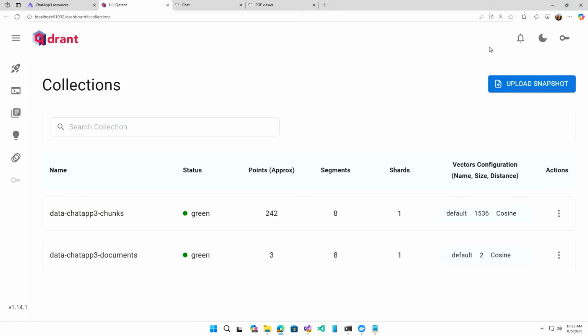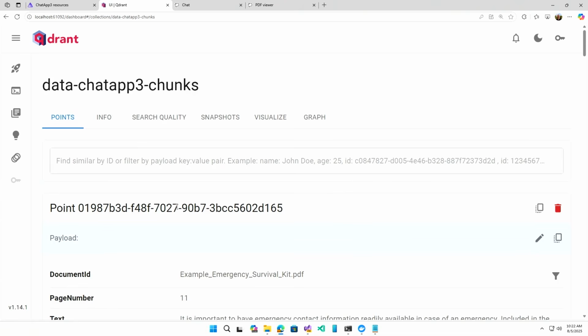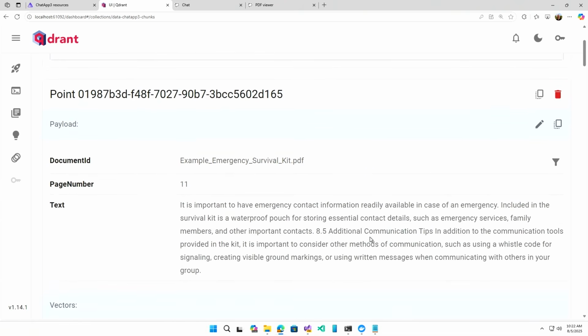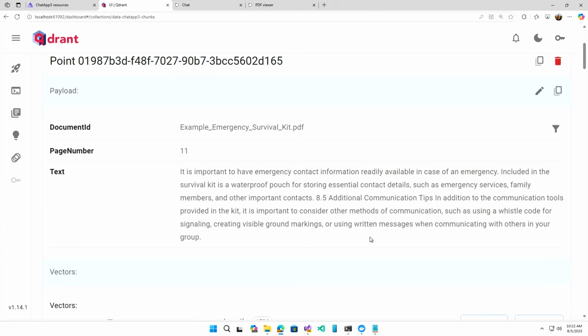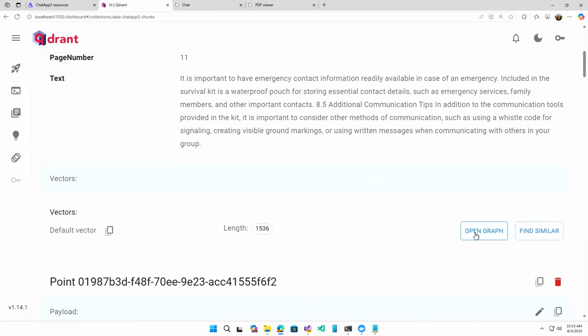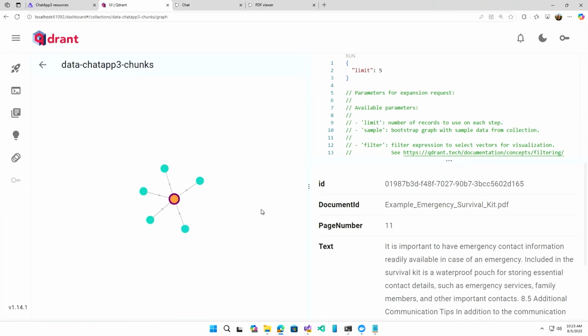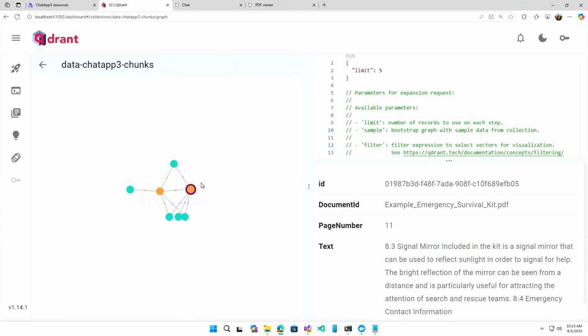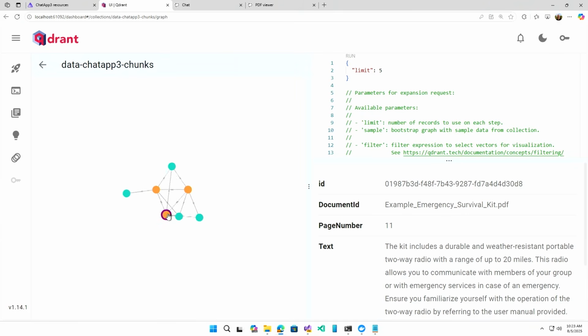So this is a vector database, and it says, okay, I ingested all these documents and chunks. The documents is a very simple list of 3 documents, 3 PDF files, basically the name and the metadata about it. The chunks is the actual content that's in them. So here is the actual text that it ingested, right? What's really neat with these is you can go in and start playing with them and you can say, I want to look at the graph. I don't even know what this is, but it's super neat, right?